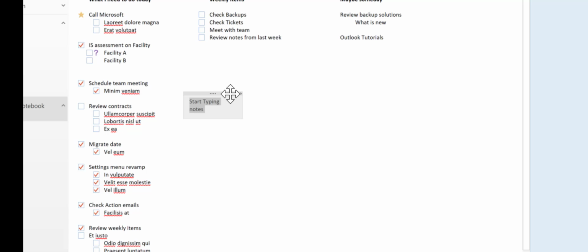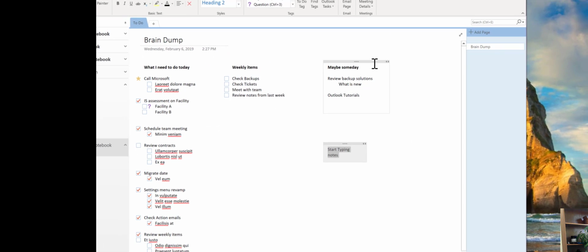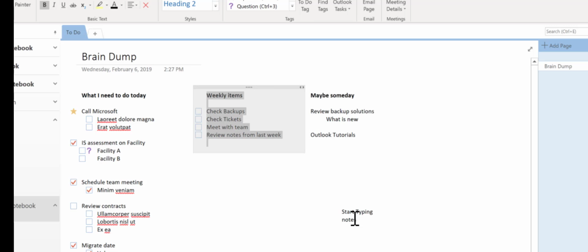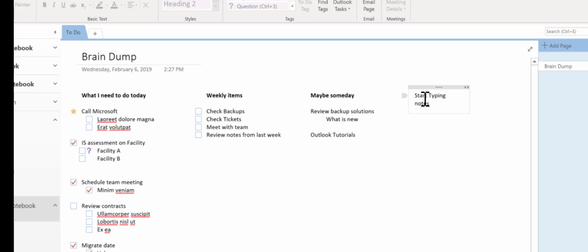That way, it's really easy to organize all of your notes, your task list, or your ideas. So if I wanted to create another bucket, I can move these over, move this up, and there you go. Now I have another bucket. And I can call this my ideas.